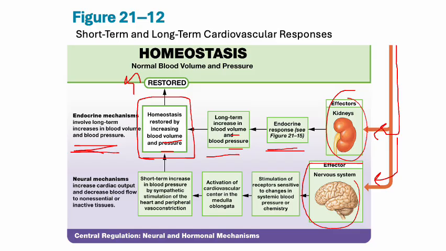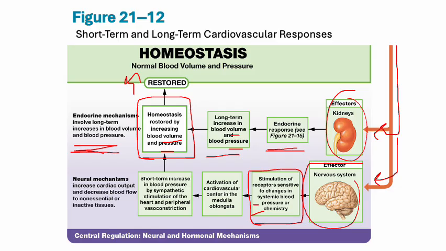Now, the nervous system has a more rapid effect. It's going to take the kidneys maybe a few hours to get the response coordinated, and the effect will last for days. The nervous system, on the other hand, has really instantaneous changes. So the nervous system has baroreceptors, which sense changes in pressure, and chemoreceptors that sense changes in chemistry in the blood. Those are located in areas like the aorta, the carotid sinuses, and the carotid bodies that are in the vessels leading up to the brain, because we need to be able to monitor the pressure and the chemistry of the blood that's going to the brain.